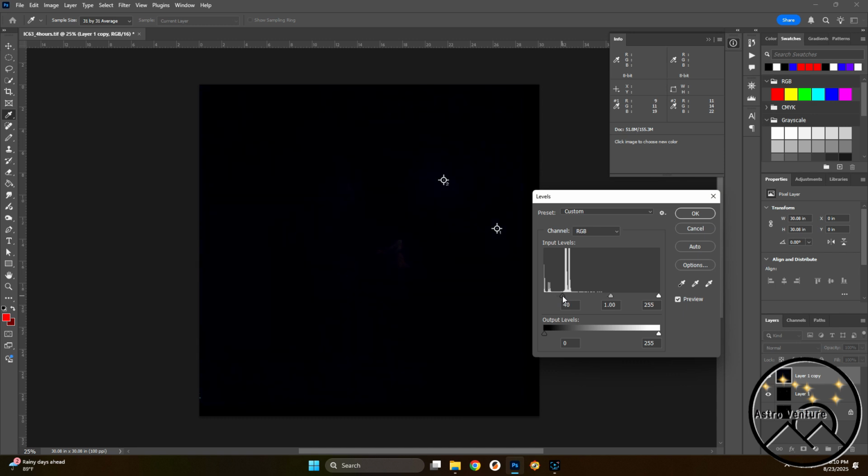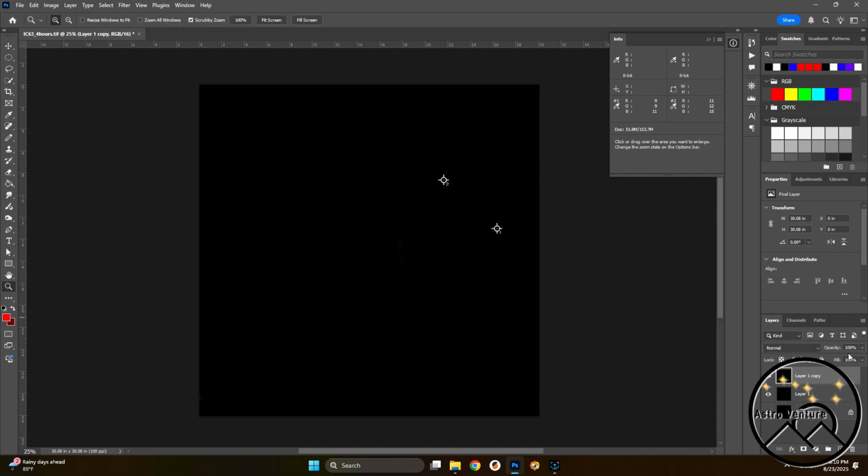Let's see. Okay, we've got a 9 on the red. I'm going to take the green, bring that to a 9. And then I'm going to come over to the blue. I'm going to leave that one just a little bit stronger. I've never actually tried that with leaving a particular color band a little bit stronger, but I'm going to go ahead and do it. Okay, so there we go.